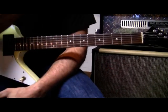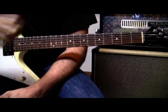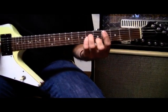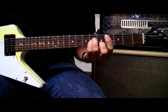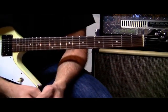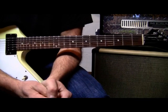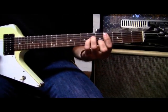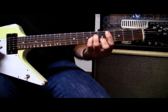And then we come up to our bridge, which is a C sharp minor. Now on the studio album, you hear acoustical parts going on. You can play that. It's C sharp minor. And what we're going to do is we're going to go.